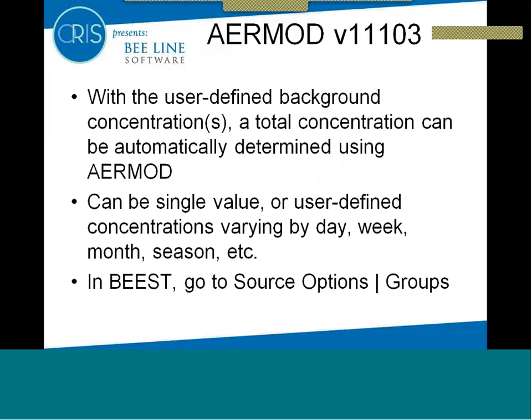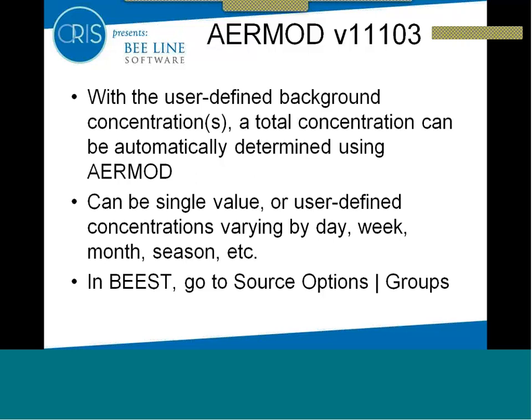I mentioned the user-defined background concentrations, which allows you to get a more complete picture of model plus background values. And again, this is a new thing for AERMOD version 11.103, and you have a lot of flexibility in that you can put in a single value that is assumed to be the same year-round, or you can go in and create a table of background concentrations that vary by season or per month or week or day of the week.